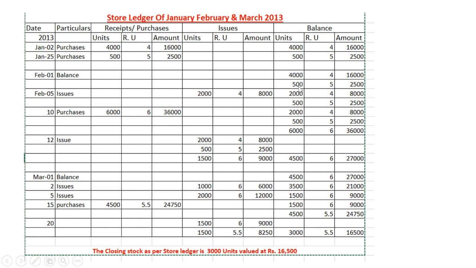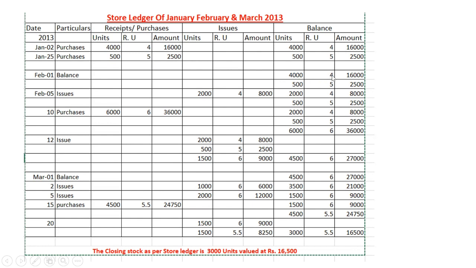Like, there are two materials available, right? So instead of issuing this one, can we issue this one, first 500, then this? No, because we are issuing as per the FIFO method. Whatever comes first, that only you have to issue first. So in this 4,000, this is the first balance. So in this only you have to issue. So 2,000 units you are issuing.